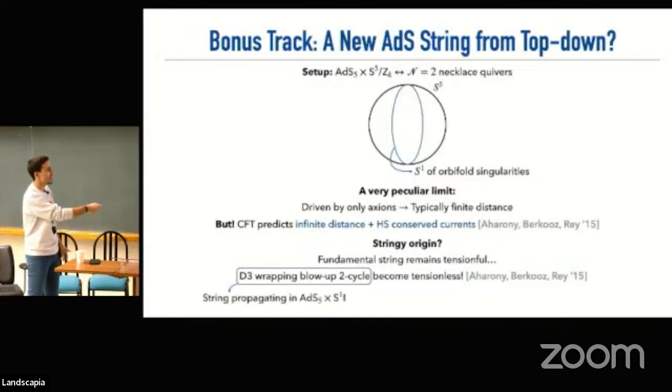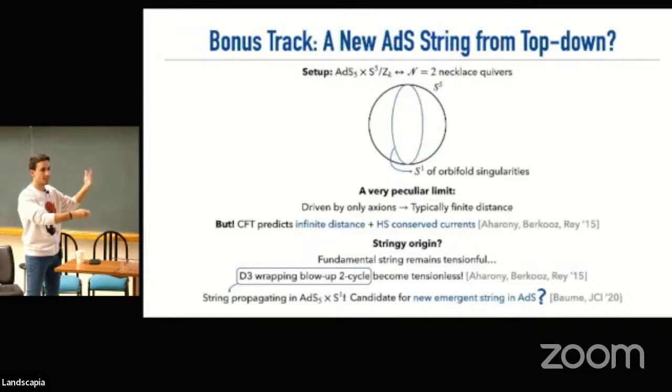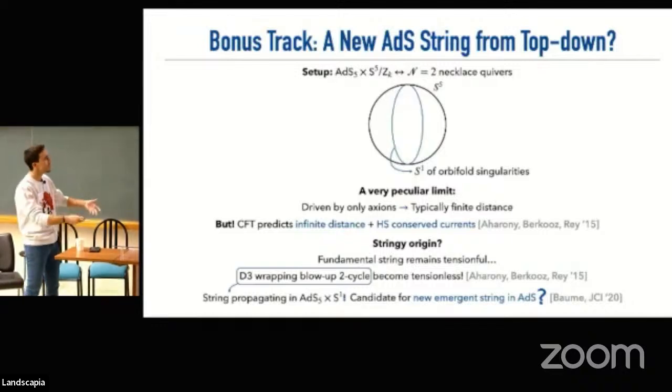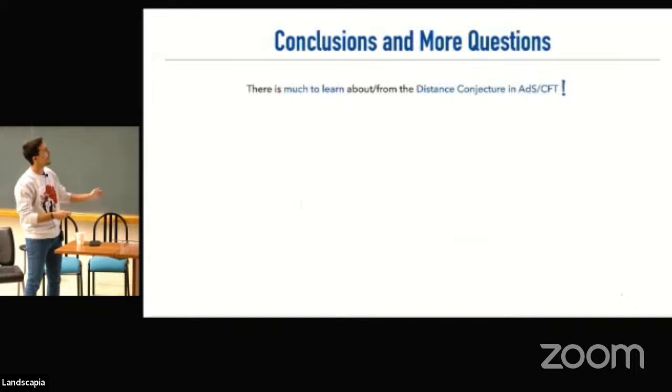And it is a BPS string whose tension you can really grasp. But you know, this is a string that is living only in 5+1. So this is a fundamentally 6-dimensional string. So, I don't know, but looking at this set of states, I would say that this is a very interesting candidate for a new emergent string in AdS, one that would not be very straightforwardly related to our typical string.